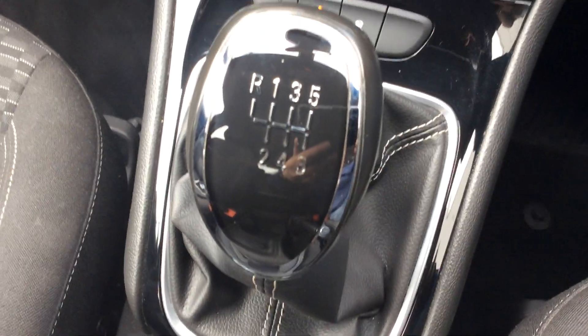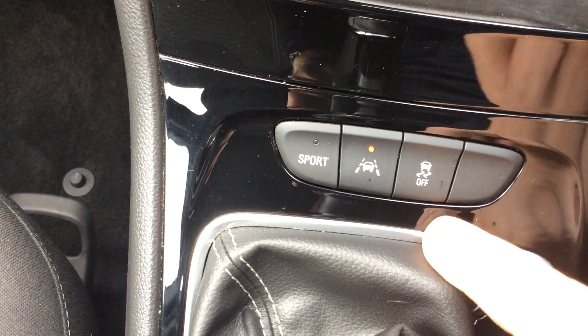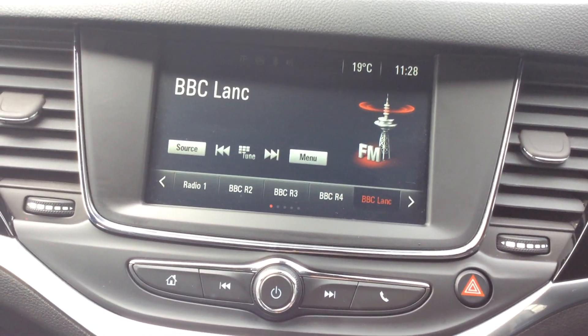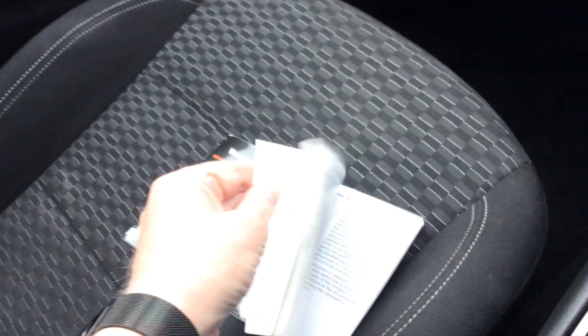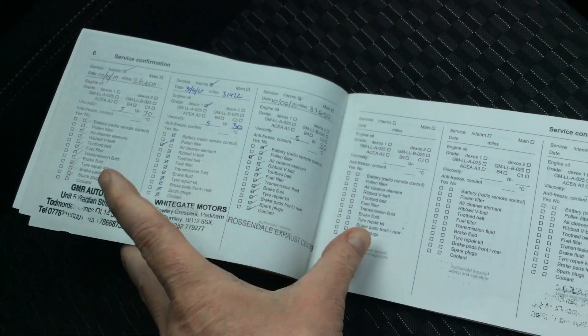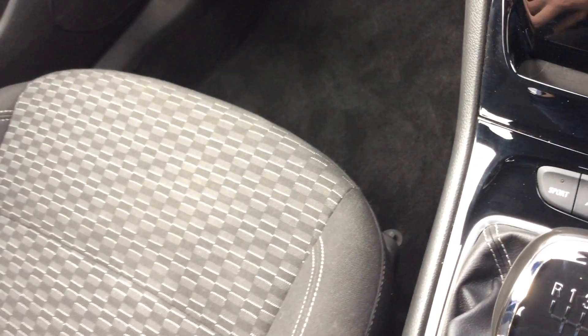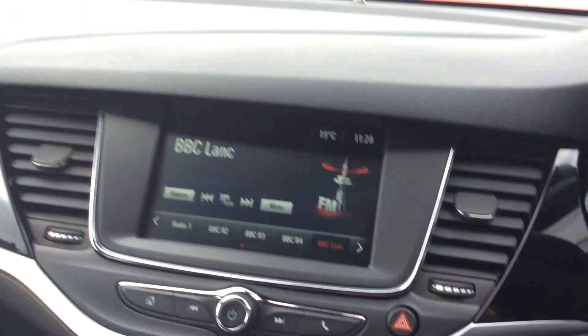It's got a six-speed manual gearbox. It's got lane assist as well — you can see that little button there. It's got a sport button which gives you a bit more brake horsepower, and you can turn the traction off if you want — I don't recommend that. It's got DAB and Bluetooth on there; it's not got nav, but you've got DAB, Bluetooth, cruise control, lane assist, and a couple of cup holders. It's got fabulous service history — I can see one, two, three, four, five services there.